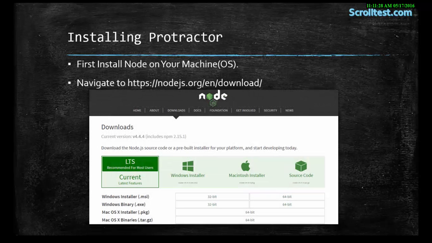So let's install Protractor on our local machine. I will be covering mainly the Windows part, but similar steps can be done on Macintosh and Linux as well. It's a very simple process — first you have to install Node.js on your machine. You can just go to nodejs.org and download the latest binary. I have a 64-bit binary already installed on my system so I will not be covering that part.